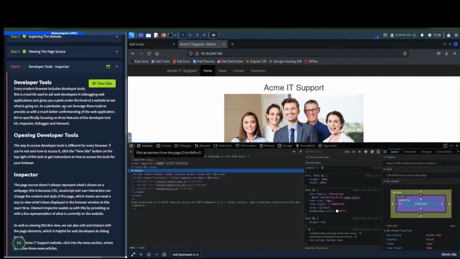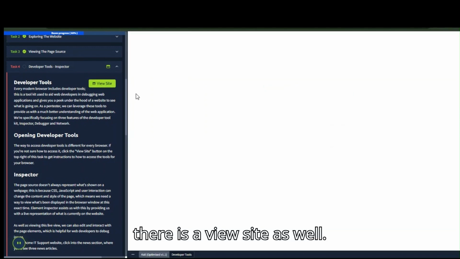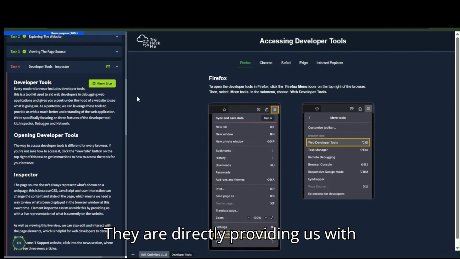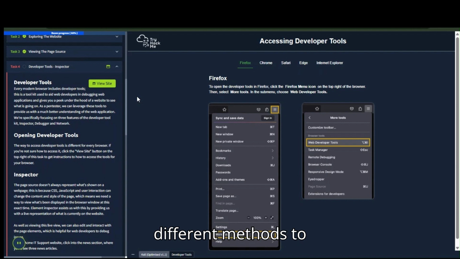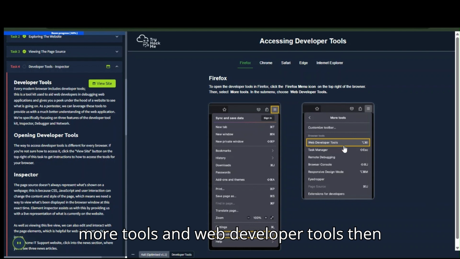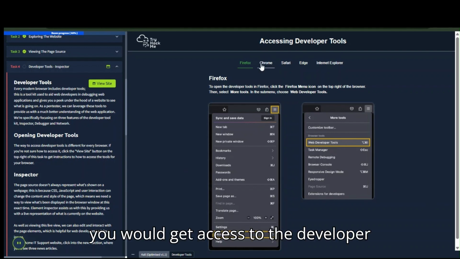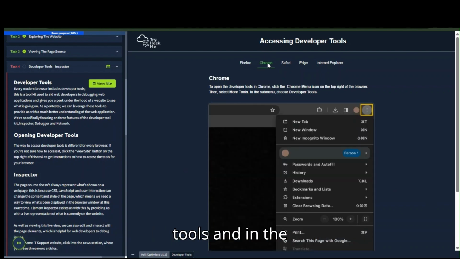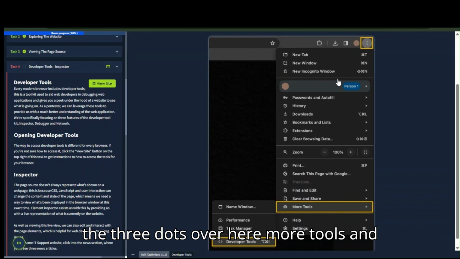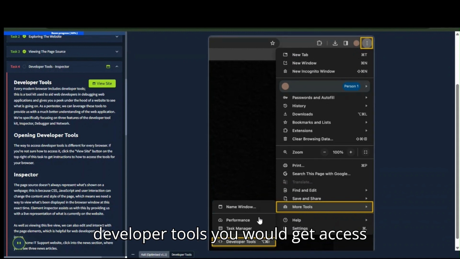So there is a view site as well. TryHackMe is providing us with different methods to get access to the developer tools. So in Firefox, if you just go to more tools and web developer tools, then you would get access to the developer tools. And in Chrome, you could click on the three dots over here, more tools and developer tools.